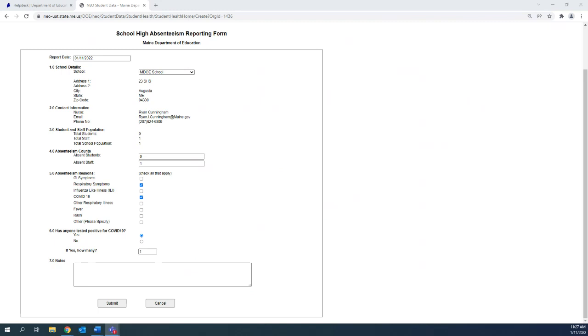There's a resource that school nurses use on notifiable diseases. Chickenpox is one of those things that you would have to notify the Maine CDC about if you had a suspect case. That could be a phone call or an email to the disease reporting email. I can't remember the address off the top of my head.